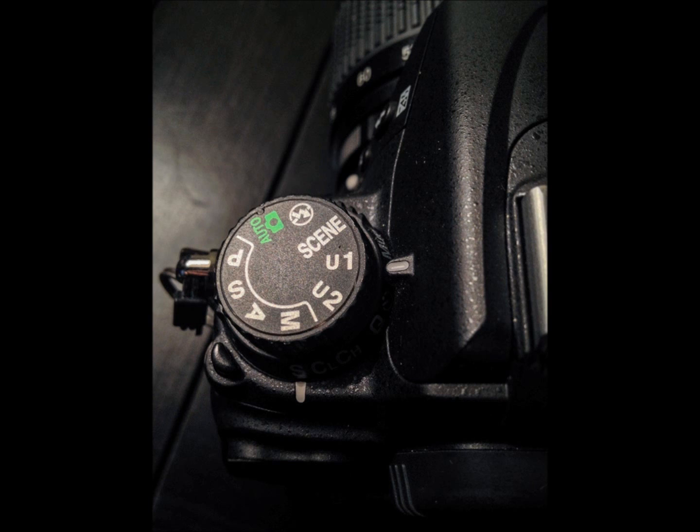The way that we are going to set up our Nikon D7000 in order to do the HDR time lapse is to use the custom user settings. On the top dial of your camera you will see a U1 or a U2 — you can think of that as user setting 1 and user setting 2. It allows you to save different custom settings into your camera that otherwise you wouldn't be able to save in the other modes.